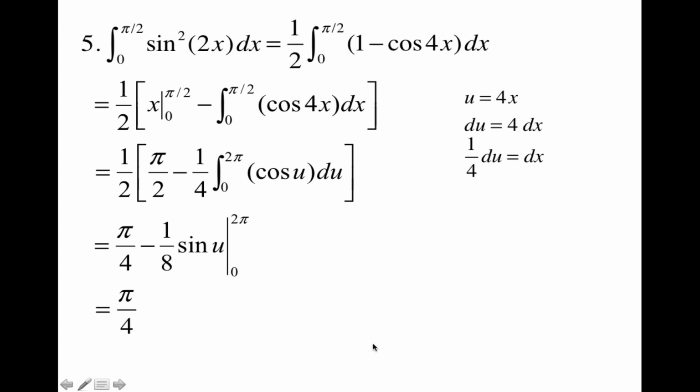Well, I hope you enjoyed all of this trig stuff, and I definitely understand that it's hard because it's really, really difficult to figure out which identity you have to use and when. And unfortunately, there's no trick to know how. It just takes practice and knowing all of your trig identities.